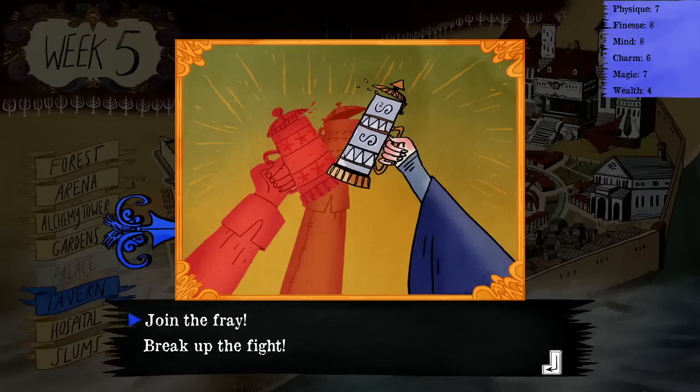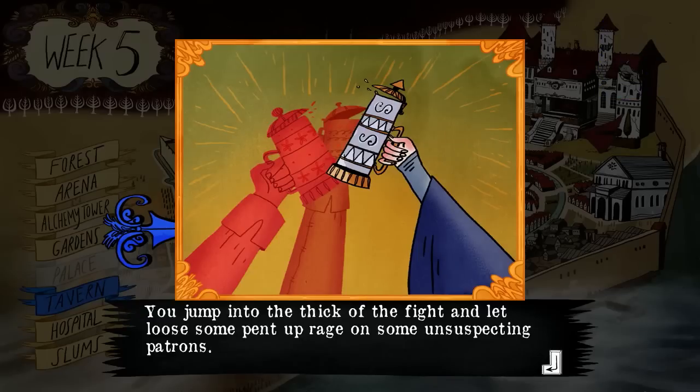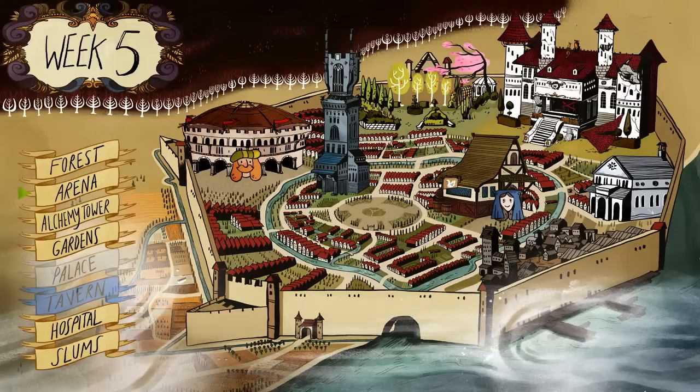Well, you're pretty all-rounded, you. I am, aren't I? Where's my physique? I'm quite strong. Yeah, you're reasonably strong. Join the fray. You jump into the thick of the fight and let loose some pent-up rage on some unsuspecting patrons. It's basically just clobber someone over the head with a chair while they're not looking. Steal their drinks. You gain 1 physique from all that exertion. Bloody hell. There you go.